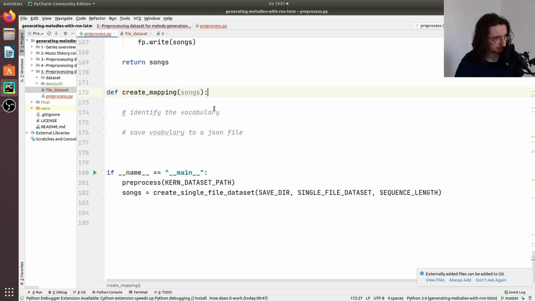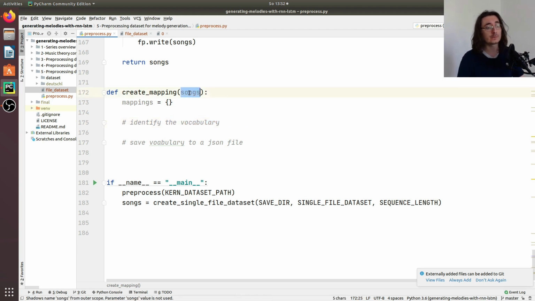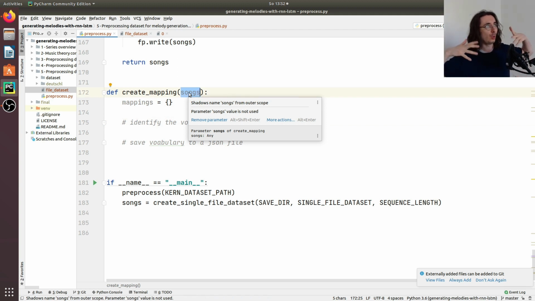Okay, so let's start by creating an empty dictionary, which we'll call mappings, and then we want to identify the vocabulary here. So what's a vocabulary in this case? Well, it's all the symbols that we have in the dataset, right? With songs, we basically have all of the symbols, but there's a lot of repetition of these symbols because, for example, the underscore symbol is used multiple times.